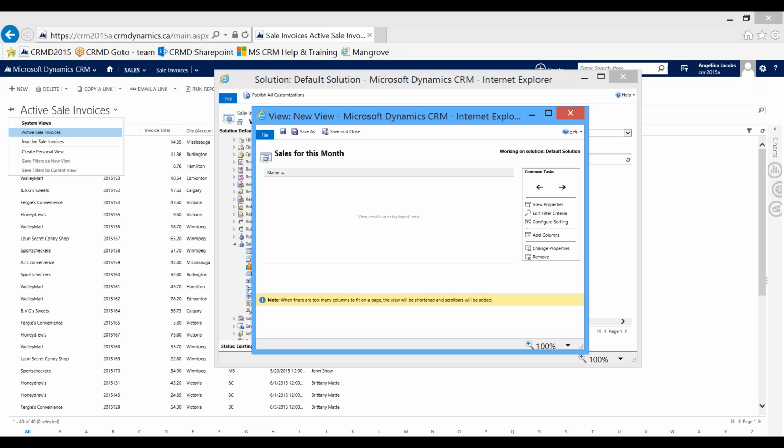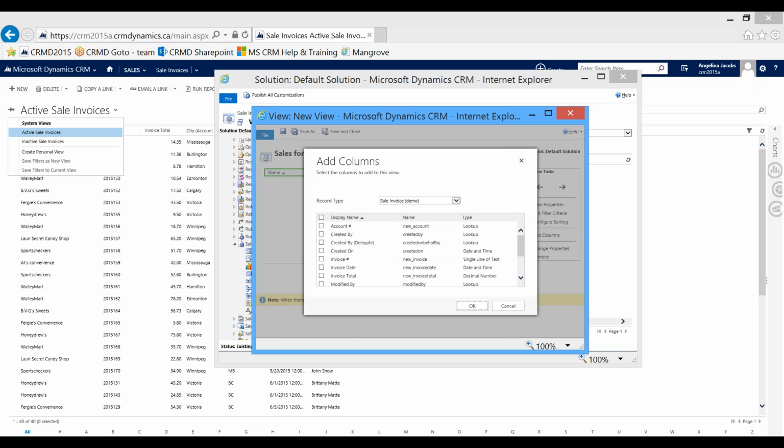If you create a view from scratch, it's pretty basic. All I have right now is a name. But I can add columns that I would want to see in this view. I click on one of the columns and go Add Columns, and another screen pops up. This is where I can add columns. Let's say I want to see the account number, an invoice number, the date, and some totals. There's also some other fields you can choose here.